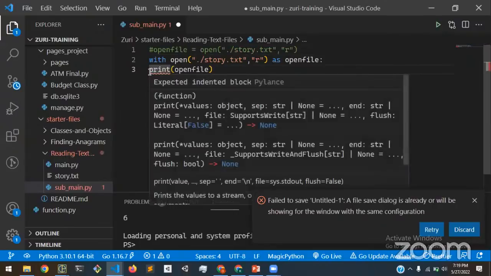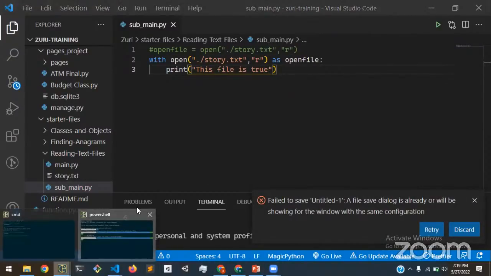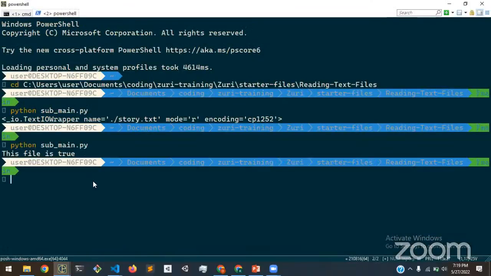Then, instead of doing that, we can just print this file. Let's save this. Let's run it. So it's also telling us this file is true. So you can open it with whichever method you feel most comfortable with.